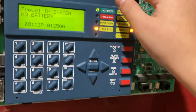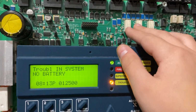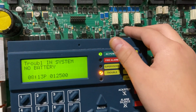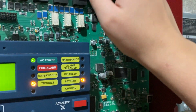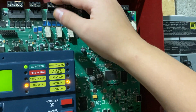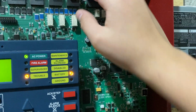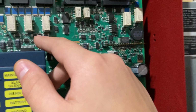The way these panels work is the relays right here. These are called relays. They're electronic components. For a digital fire alarm panel, it does it through the CPU normally. Let's just pretend this is an analog panel for a minute, and pretend that these are the main alarm relays. In fact, this one's K1, which means the first relay on the design. If this were an alarm relay, and let's say this would engage on the NACs too, the way it works is that there's the positive and the negative. This is a surface mount device relay, which is really weird.